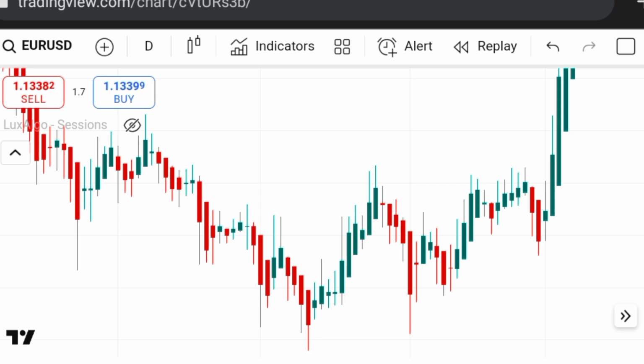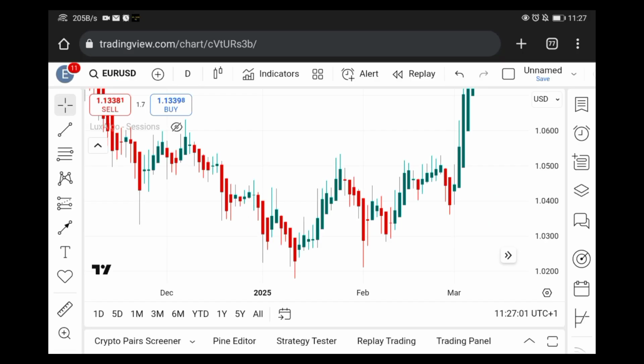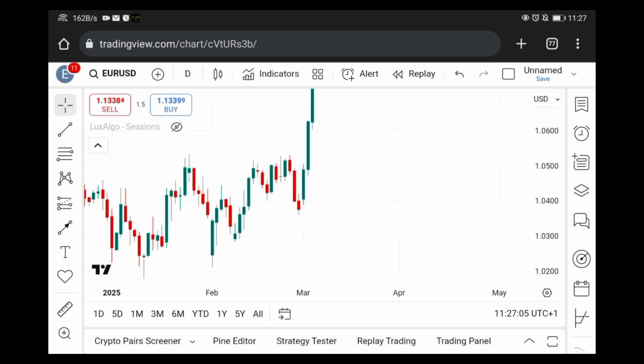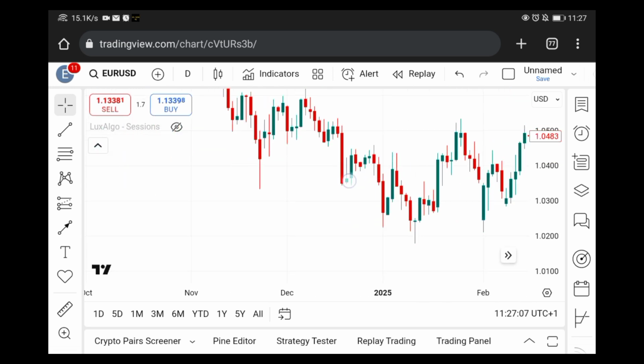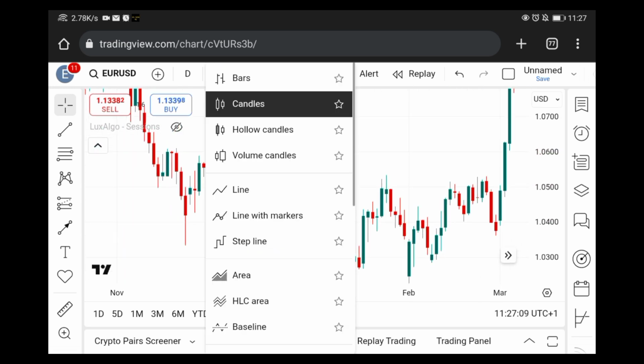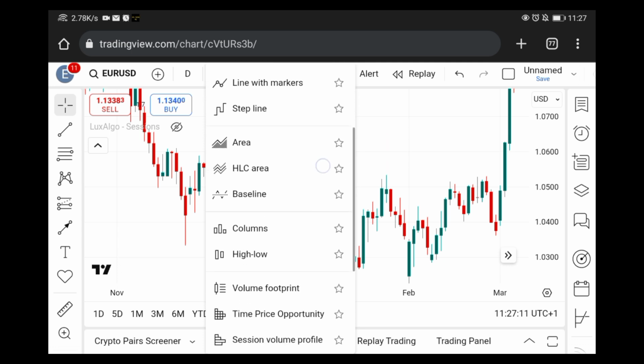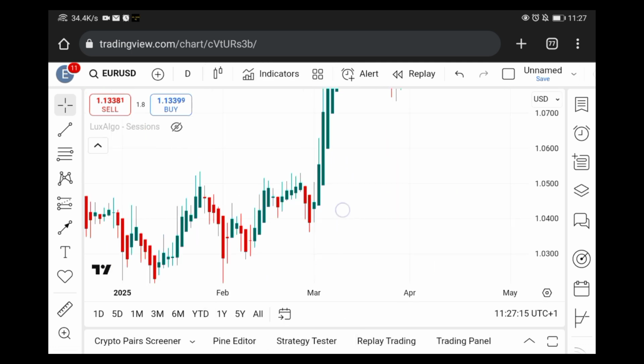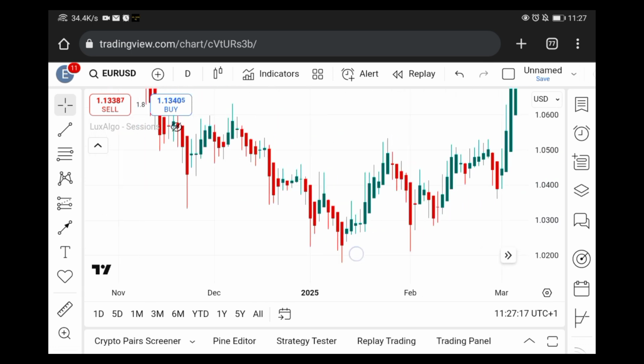But I have to turn my candle from the normal candle, which is here, to my Fibonacci candle. If I'm using a normal candle, this is how it's going to be. But I like making use of the Fibonacci candle to filter noise whenever I want to trade, for me to know what I'm doing in the market.